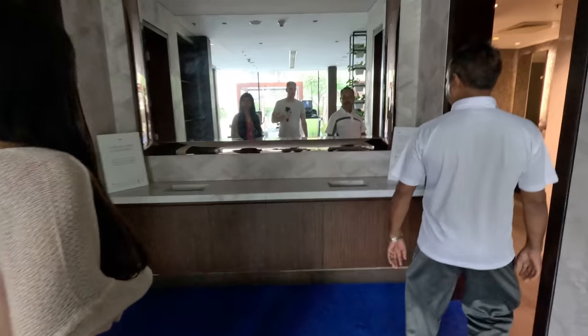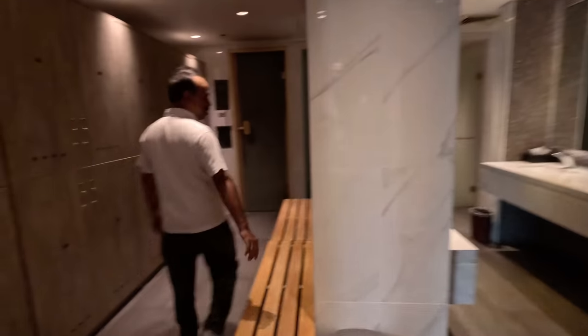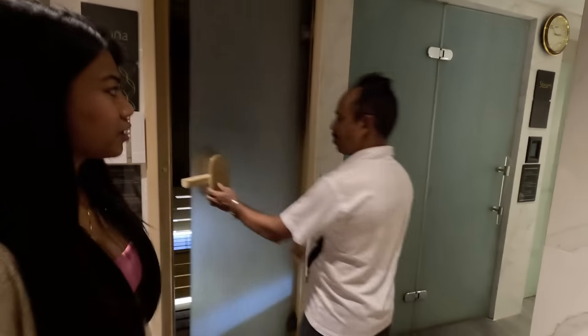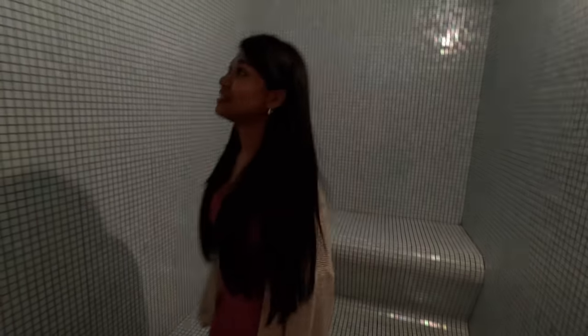Can we have a look? No one in here. This is a sauna. Can I go in? Nice and warm. You got water — you put the water on the hot stove. We're going to come tomorrow morning. And they also have a steam room. Oh wow — steam room. Oh very nice. I like the steam room. What's your favorite — steam or sauna? Sauna. I like steam. It's like wet or dry.